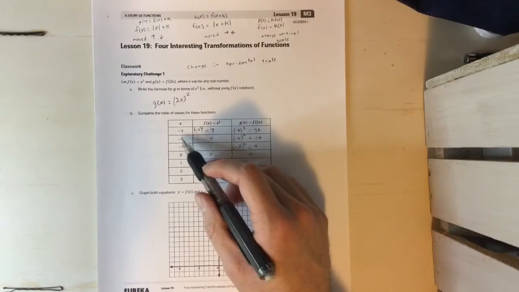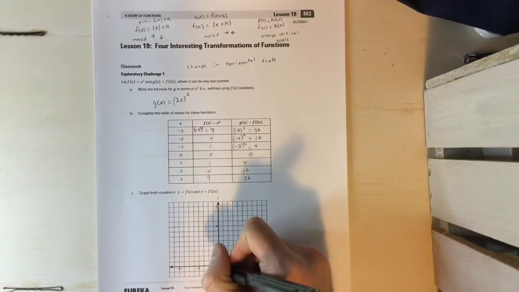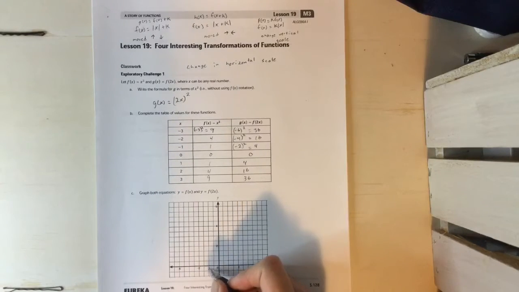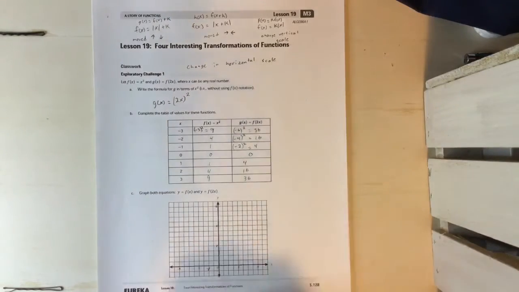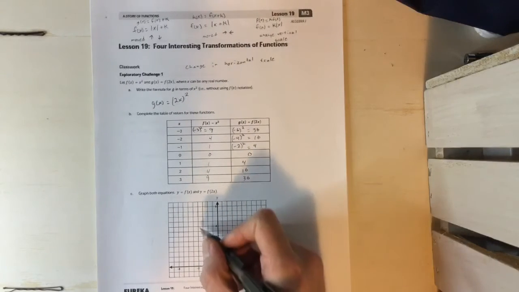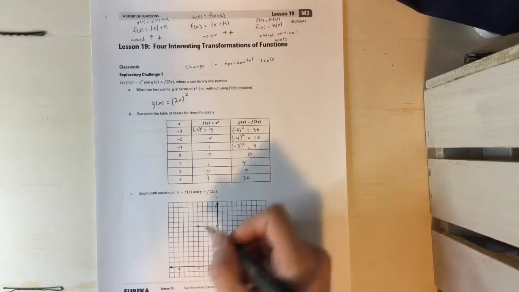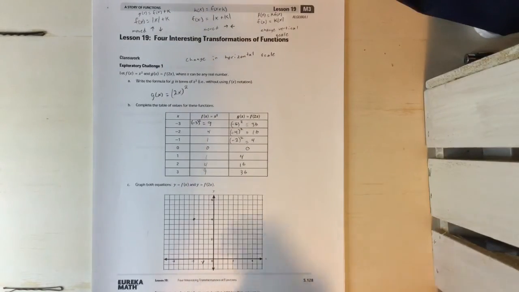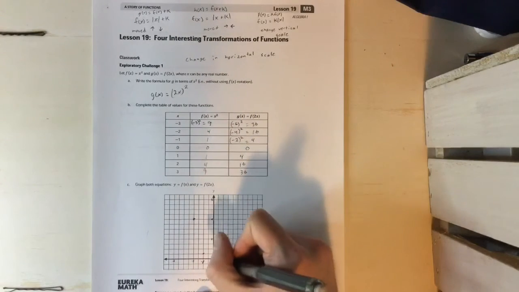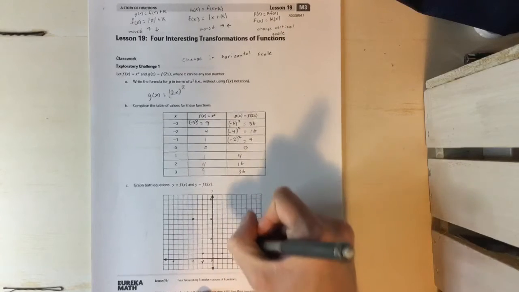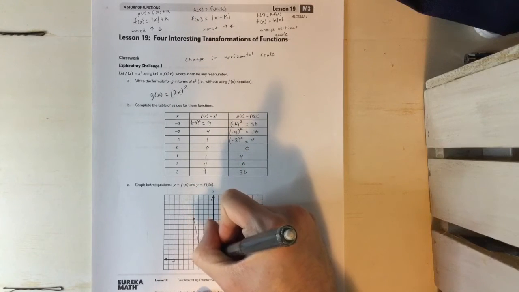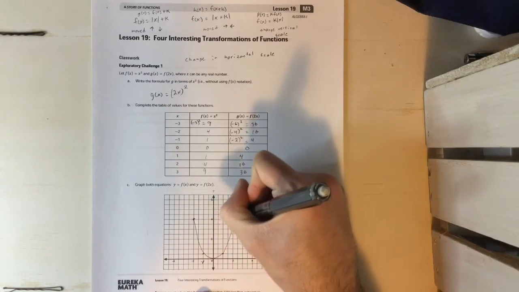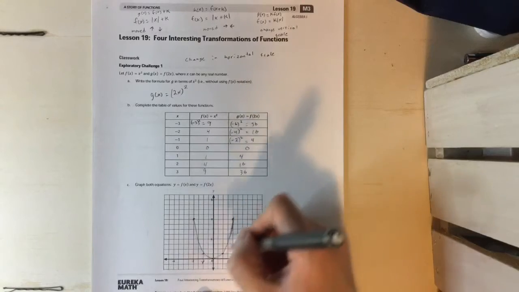So we'll graph the first one. So -3 is going to be 9. So -3, 1, 2, 3. Oh, wait. So this one's actually kind of different. The scale is a half. So -1/2, -1, -1/2, -2. So to go back to here, -3 and 9. It's actually not even on here, so we won't worry about it. So -2, 4. So we'll go to -2. That's up here at 4. Make sure I follow the right line. So -2, 4. And then -1, we have 1, 0, 0, 1, 1, 2, 4 again. So 2, 4, right there. So this one, it'll curve. Since this is x squared, we're looking at a quadratic. So it's going to have this curve to it.